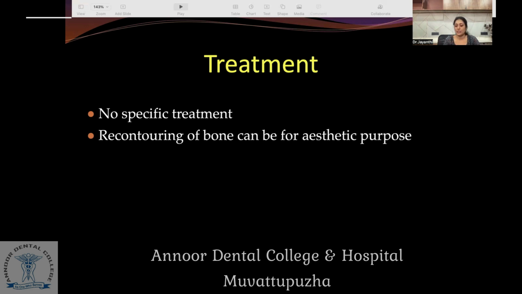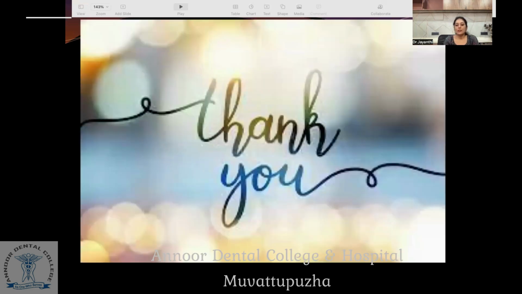So among fibro-osseous lesions, I've mainly covered fibrous dysplasia, because most of the time the question is focused on fibrous dysplasia. But please remember you also have other conditions, such as reactive lesions like cemento-osseous dysplasia and benign tumors like ossifying fibroma. Just go through the difference between fibrous dysplasia, cemento-osseous dysplasia and ossifying fibroma. Otherwise, from a theoretical point of view, this is what is very frequently repeated in the exam. So with this, we come to the conclusion of bone diseases.